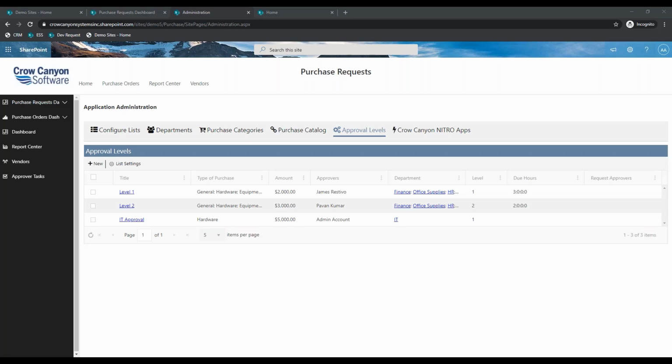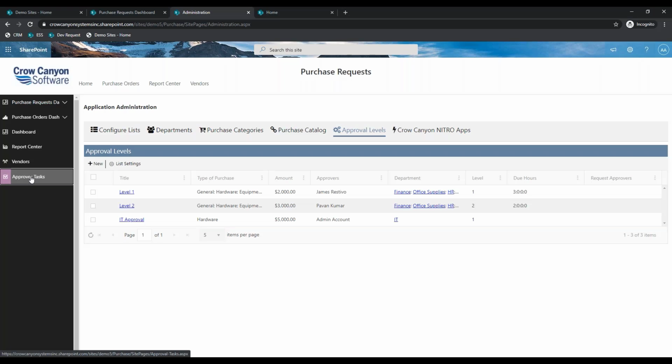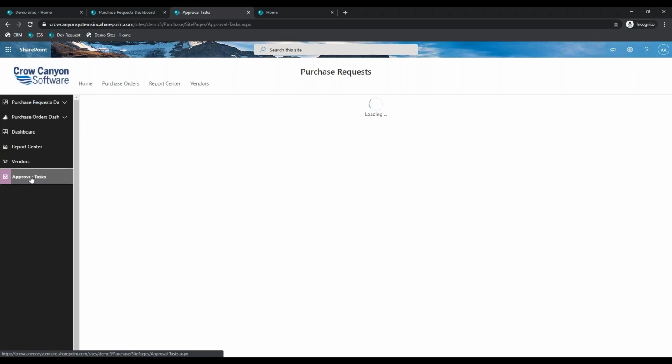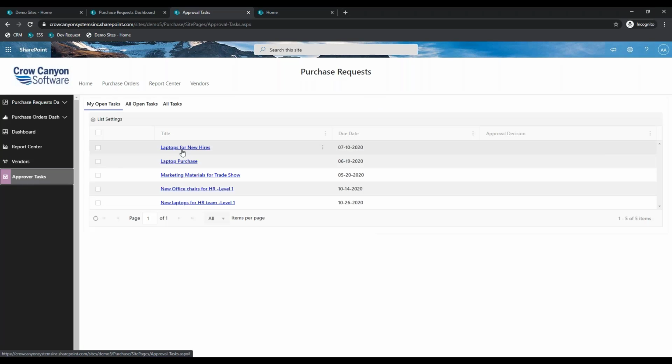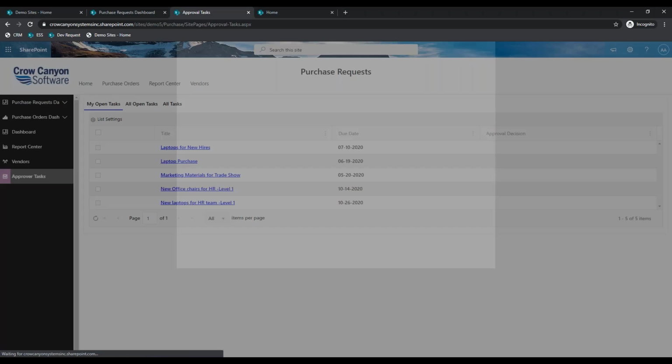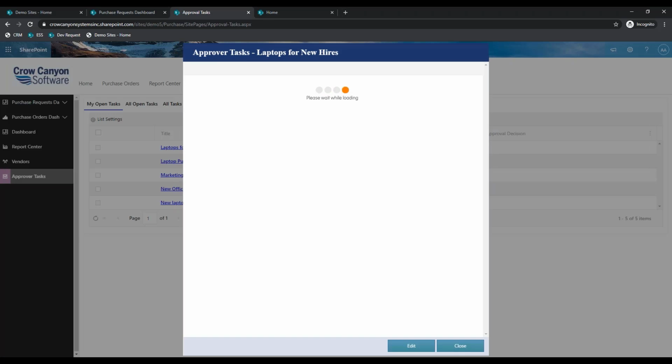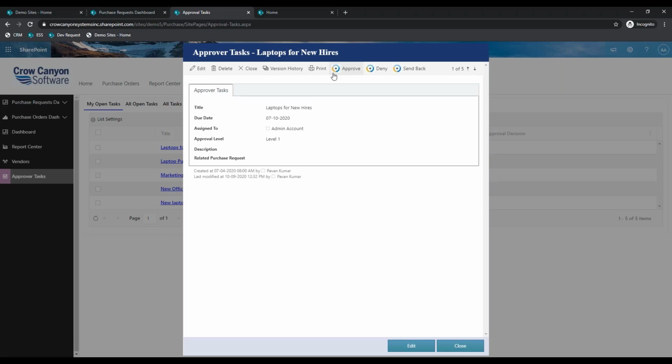Okay, off topic. Now, once the purchase request is submitted and it runs through the approval process, you're notified as an approver that a new PR is in your name, and you can go out and approve it in one of 2 different ways. Like I said, a task can be created. Task is created, and as an approver, I can come in here and approve these tasks. Come in here and look at the individual tasks, almost like a ticket.